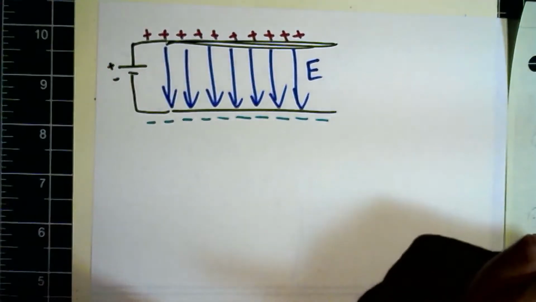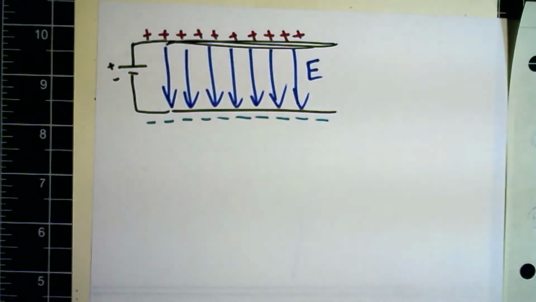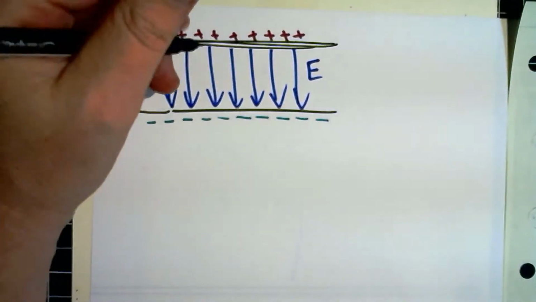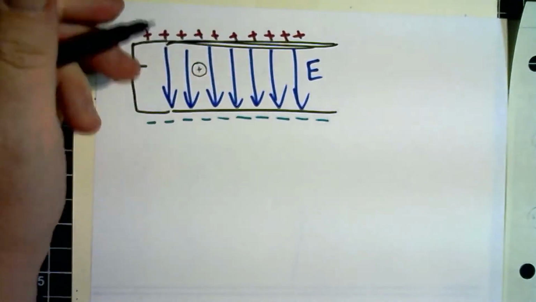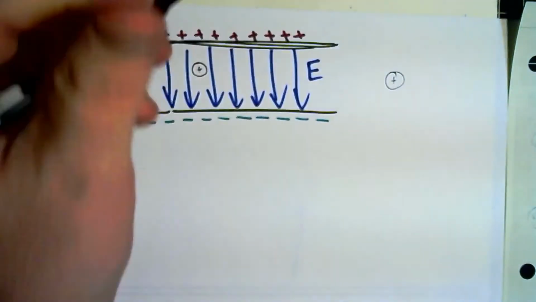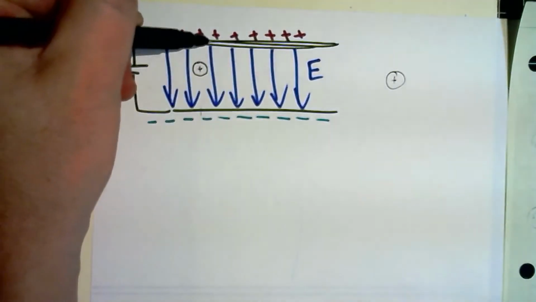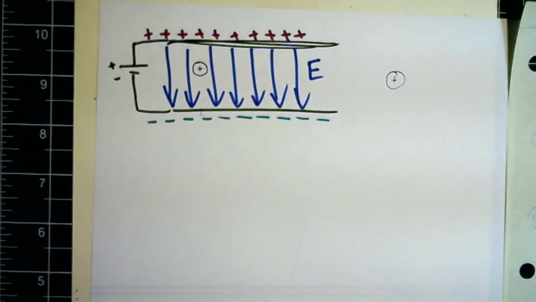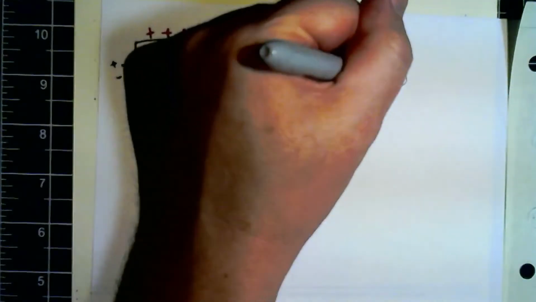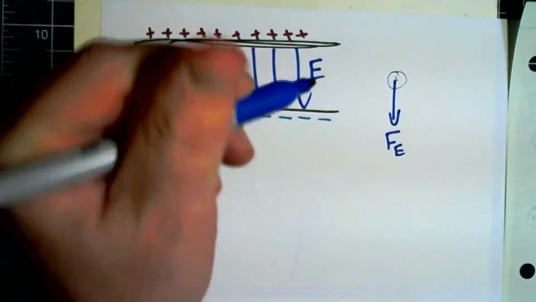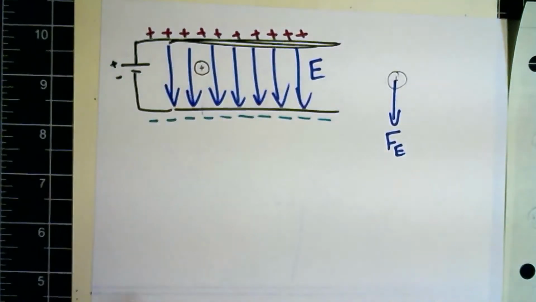All right. Now, also, the magnetic field is present as well. And so in this case, if I had to have a particle not be deflected, then I'd have to have a force that opposes the other one. So I don't know what the charge is, but let's just see what happens if this is a positive charge. So if this is a positive charge, I'm going to just draw it out here. I'm going to have an attraction towards the bottom side because this is negative, and a repulsion away from this top side. And so if you remember, for positive charges, you always have electric forces that go in the same direction as electric fields. So there's an electric force on this positive charge pointing down.